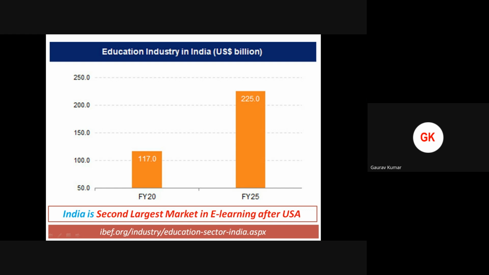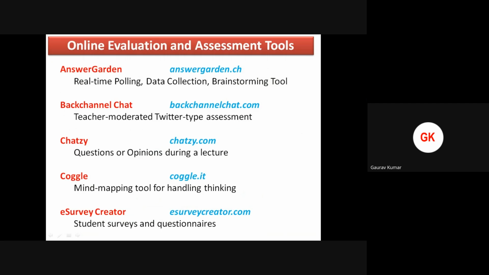So in the first part of this session, I will discuss some tools for online evaluation and assessment in the classical way, classical cloud-based tools for real-time polling, data collection, brainstorming. 4 to 5 tools I will cover. However, thousands of tools are available nowadays. Out of those tools, we will take selected platforms for real-time communication.